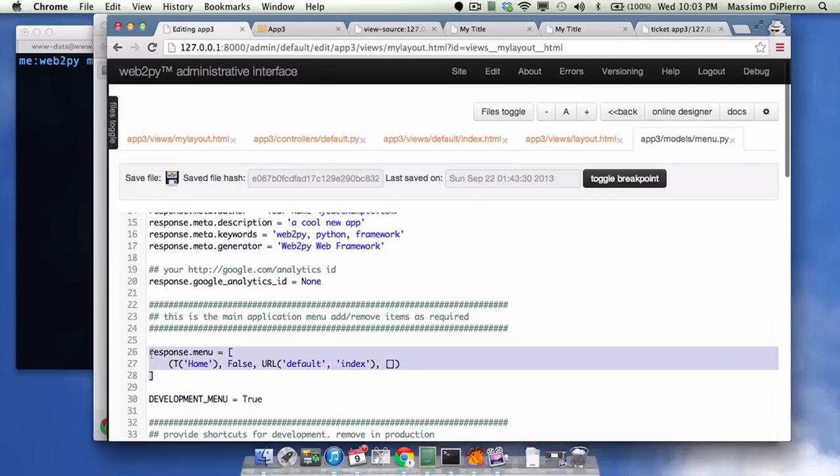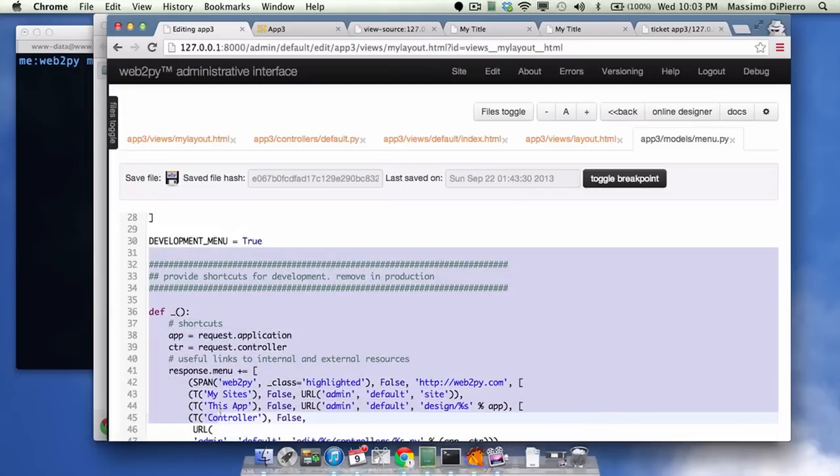Here's where the menu is defined. So the menu is just a list of items. Every item is a tuple, and there's a text that is displaying the menu item. We mark it up with T because we probably want it translated. This could be a boolean true or false, which the menu helper will take advantage of and render in different colors. And then the URL that is linked by clicking on this menu item. And there is an optional submenu, which is itself a list, and it has the same syntax as a menu.